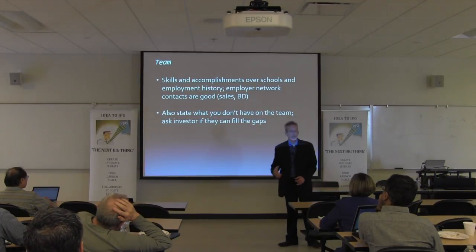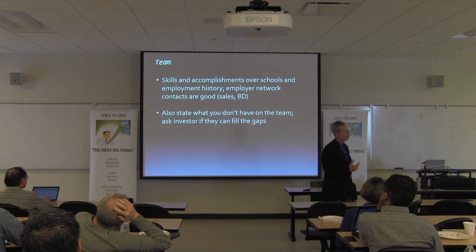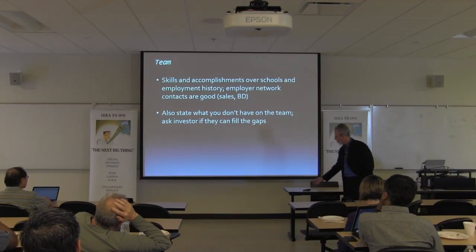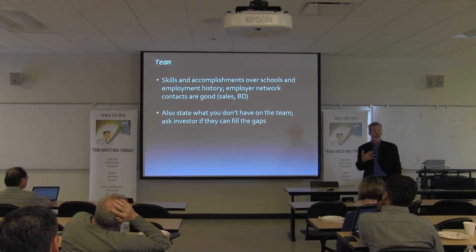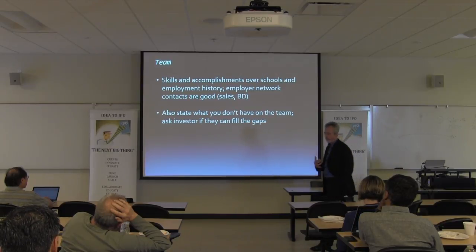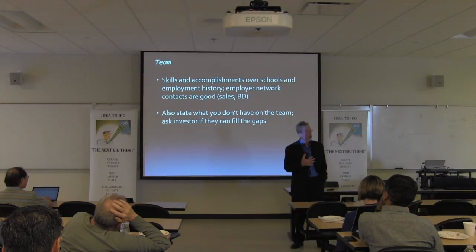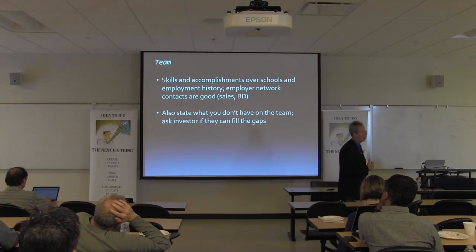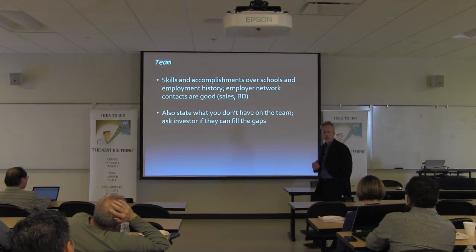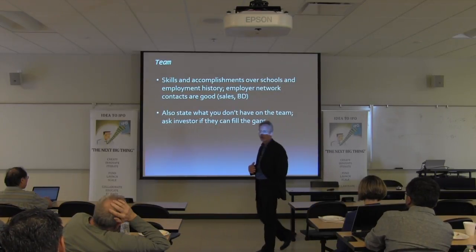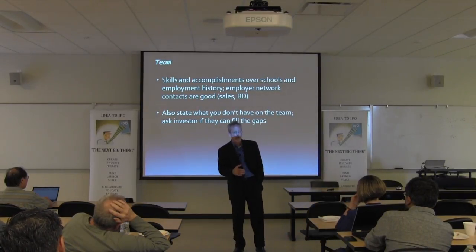The team is critical. We talked about getting people on your team by using the why. What's important on your team is two things. One, it's about skills and accomplishments. So it's not about where you work, and it's not a resume like you would write for a job. It's strictly about performance. Are the people on your team qualified to do what their title says they do? Why are they the CEO?